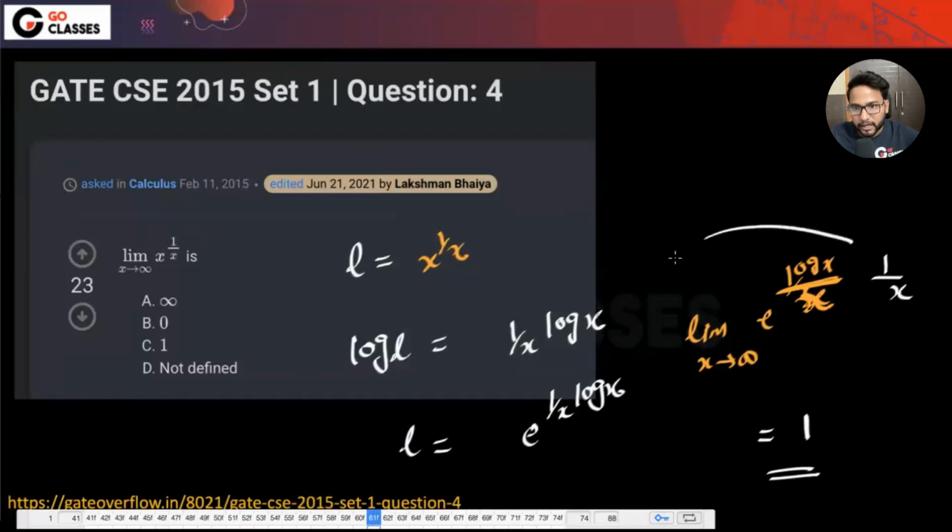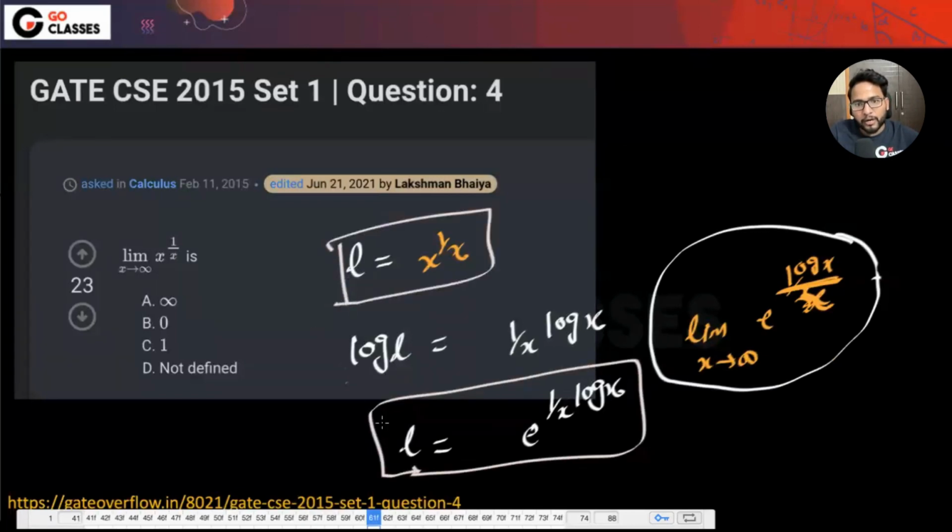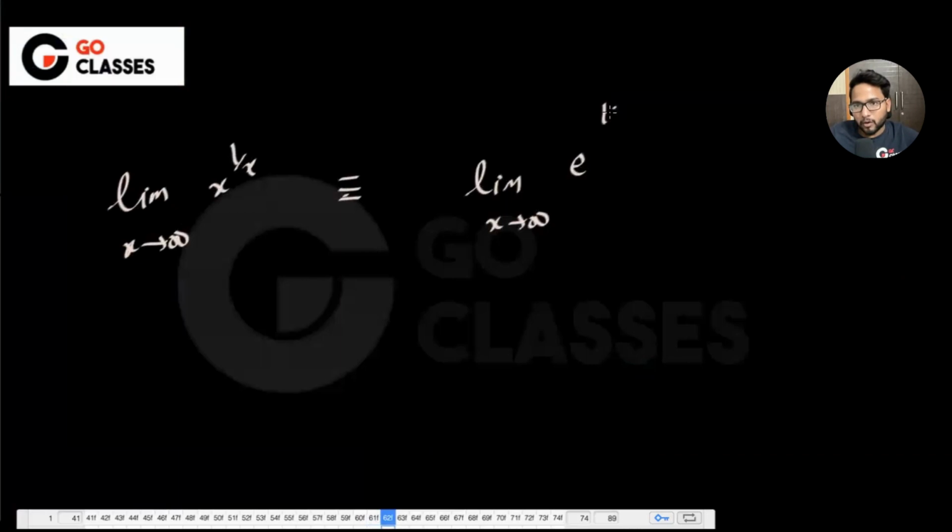Have you understood till this point how we are rewriting it here like this? Okay, this is just a rewriting. I mean, you can write this quantity x power 1 upon x as e power log x upon x. This is L, and L is nothing but e power log x upon x. That's how we are writing. If you take log and then you put it in the power, it's something like this. So basically, I wanted to solve limit x tends to infinity, x power 1 upon x. But I'm saying this is the same as saying I can solve limit x tends to infinity, e power log x upon x.